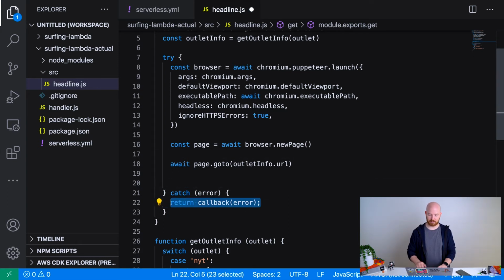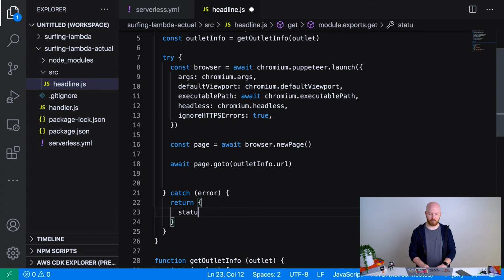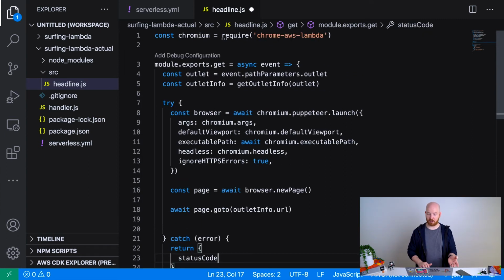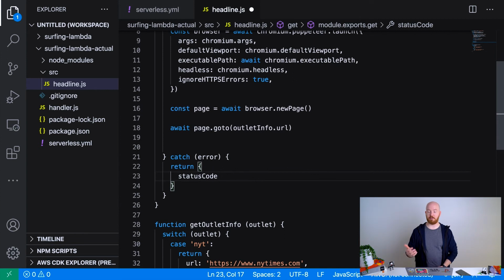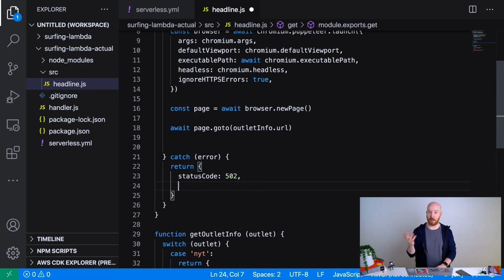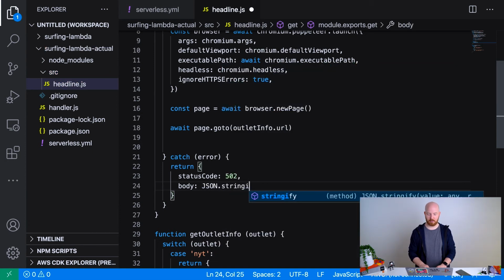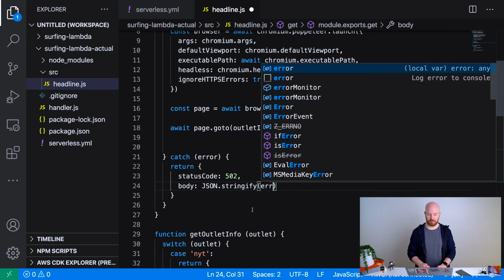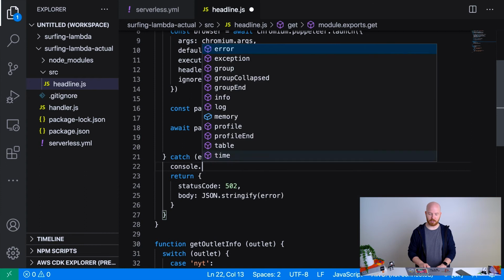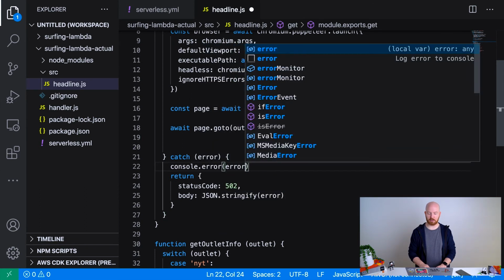And we will write our own custom error handler. Actually, let's go ahead and do that. This is an async function, so whatever we return, it's returning a promise. It'll resolve that. This is way easier than having to write the callbacks and navigating that kind of callback hell, if you will. For here, we'll say status code is 502 if we get an error, and the body will be the stringified error that exists. We'll also print it to the console.